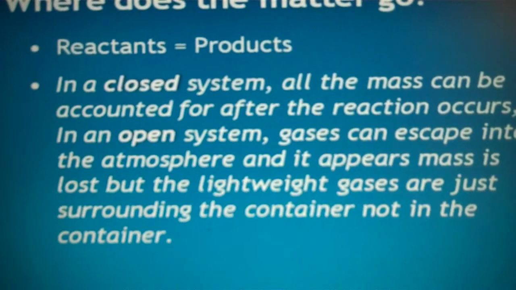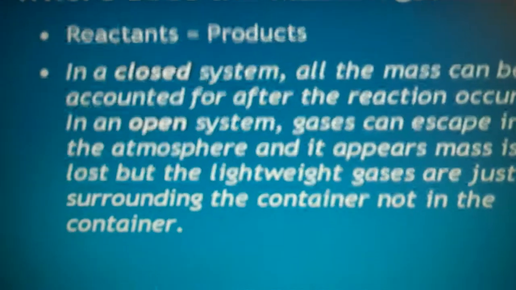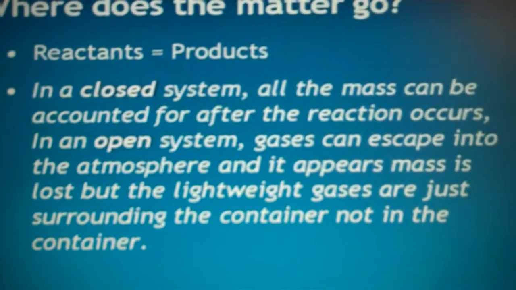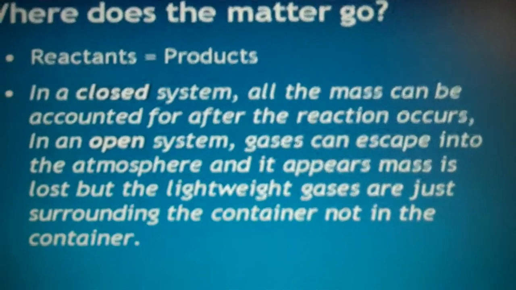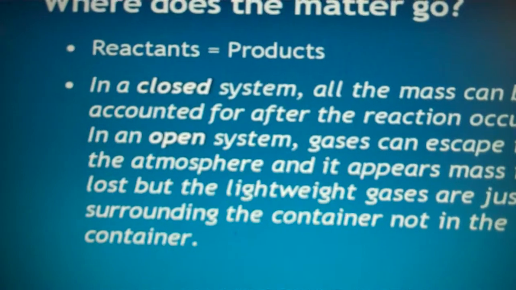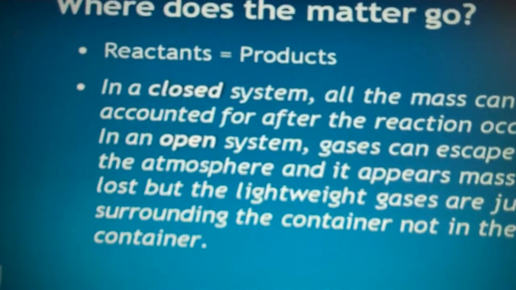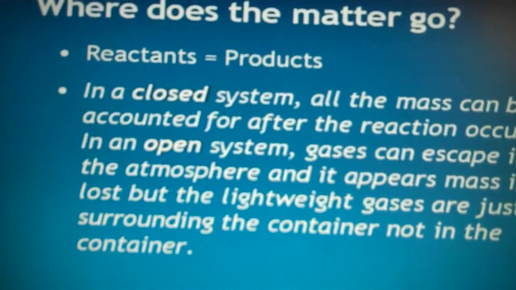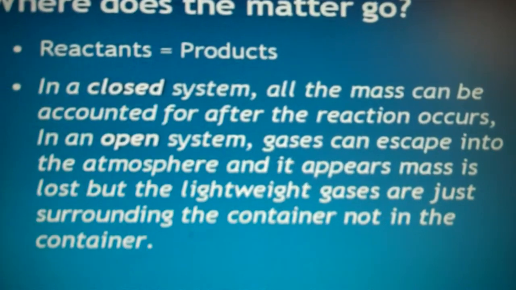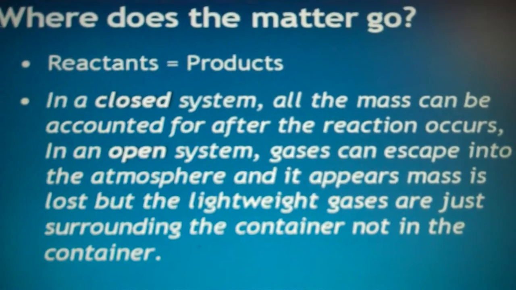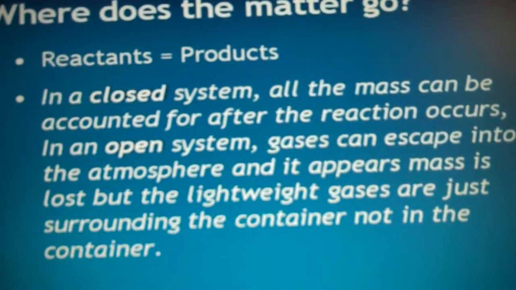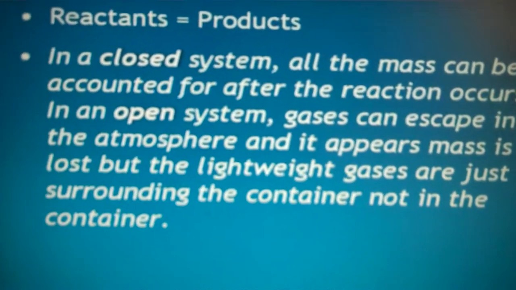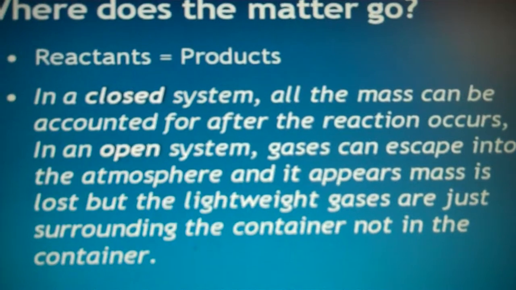And when the reaction occurs, the beginning mass will always be equal to the mass at the end of the reaction. However, if the system is open, there's no way to contain the gases. We know gases are lightweight and rise, and they don't stay in their containers very well. They can escape out into the atmosphere, and you can't measure that mass once it's mixed in with the air. And that's called an open system.